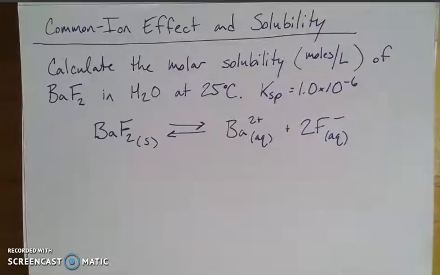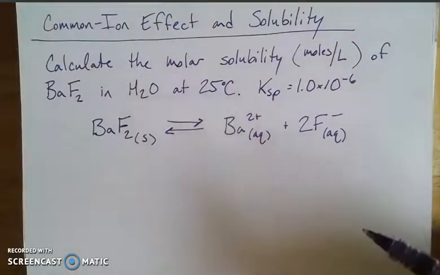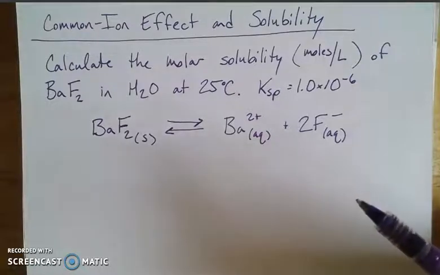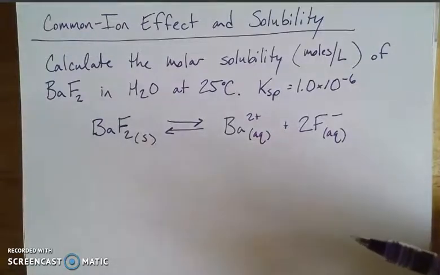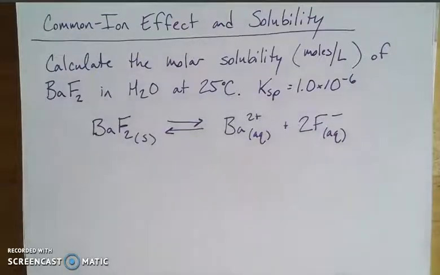Common ion effect is where you have chemistry that's going on and then you throw in something that's in common, an ion that's in common, and see what happens. And you should be able to predict, especially if we're at equilibrium, using Le Chatelier's principle how that concentration of the ion is going to impact that system that's in equilibrium. It's going to impact the way that the reaction shifts. It's going to impact the side reactions that can potentially occur.